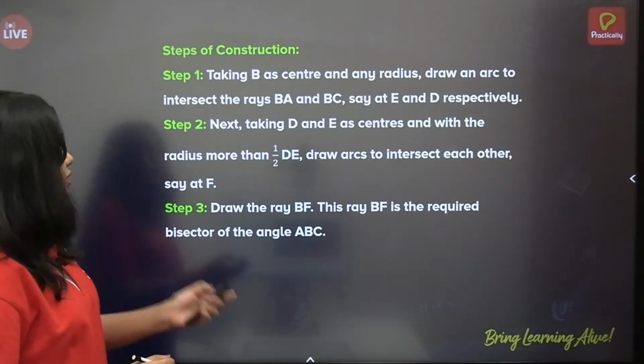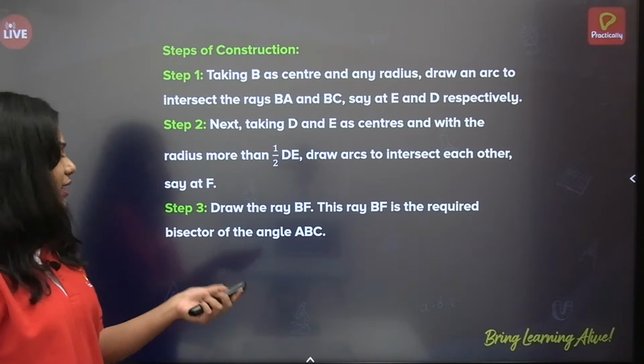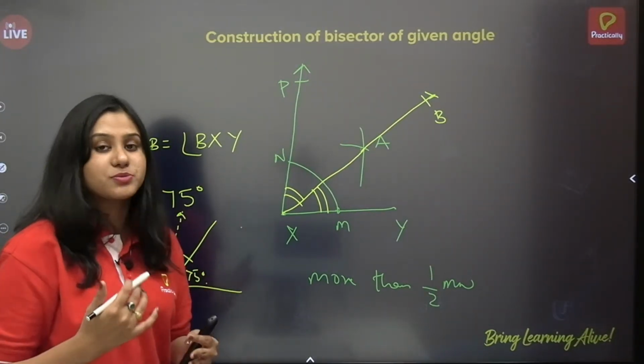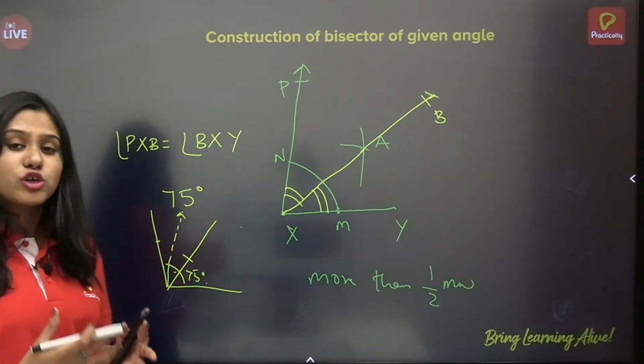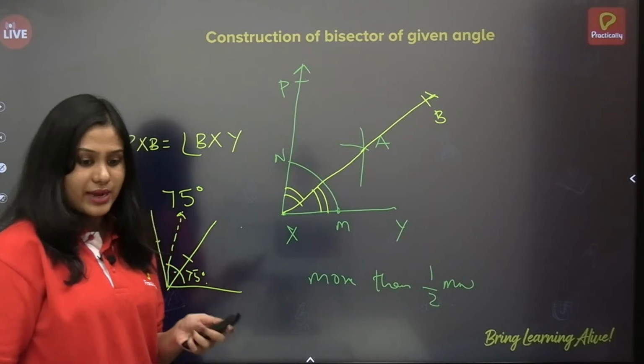Okay. Next. So same thing, steps of construction. So you can just go through it. I have already explained it. So whatever you do, you just write in the form of steps of construction, because I'm sure that even steps of construction have some specific marks in your exam, right?